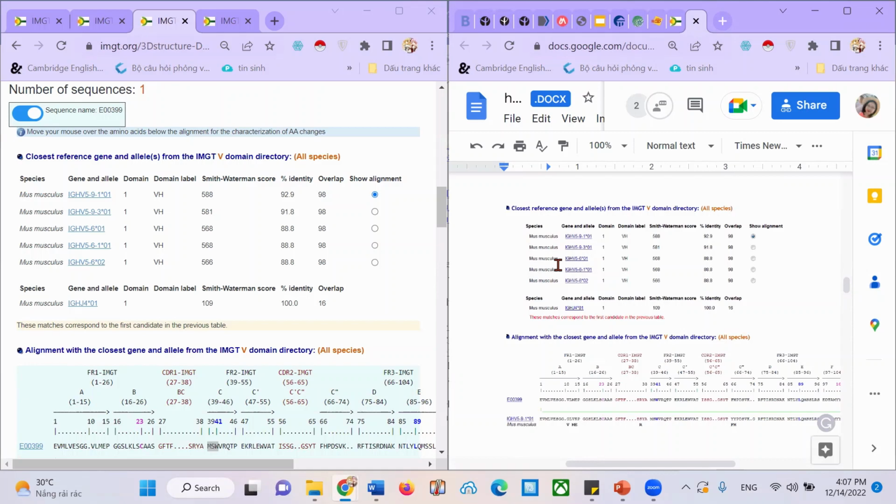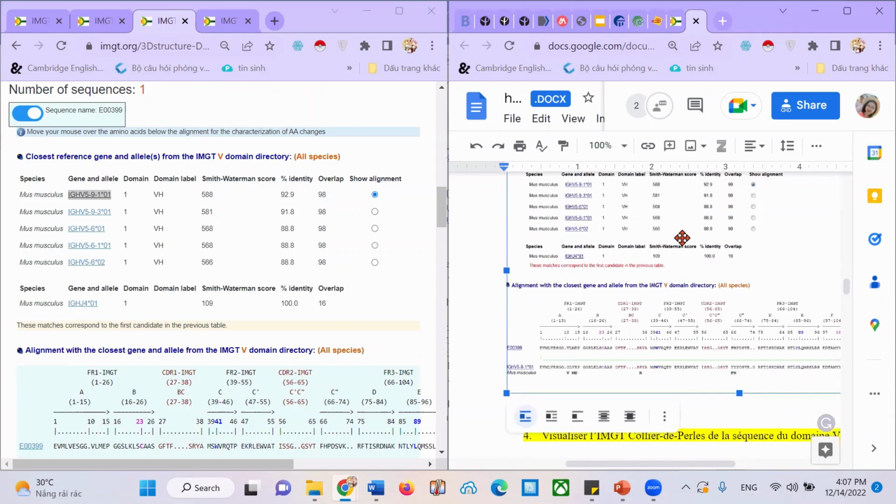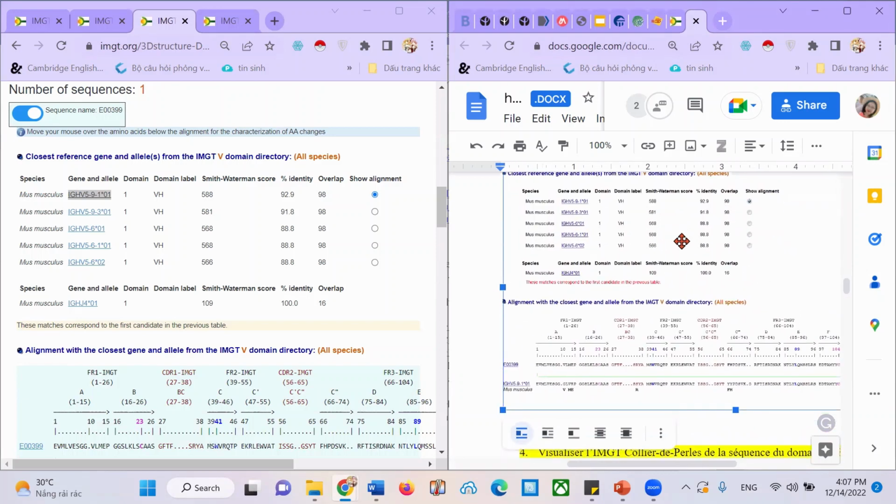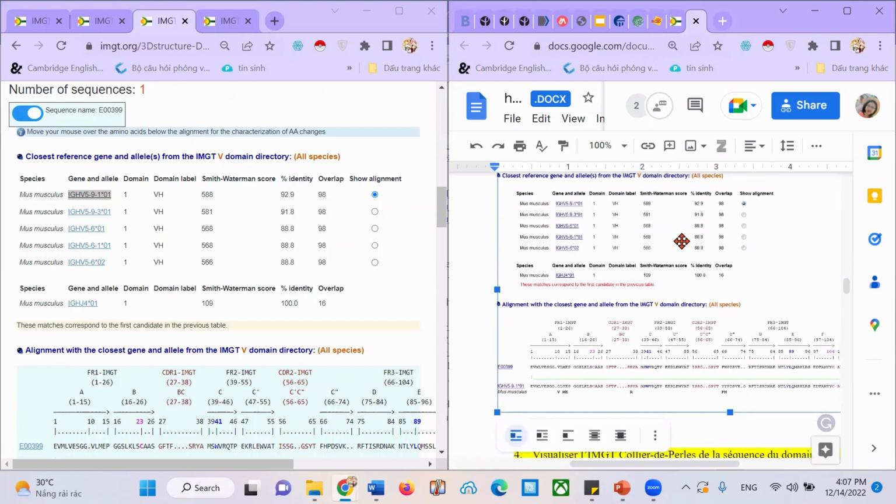IGHV5-9, that's 10 asterisk 01. Do you have the same results? Yeah, it's the same as the answer in the document. All right, perfect. I see that you have done the right steps.